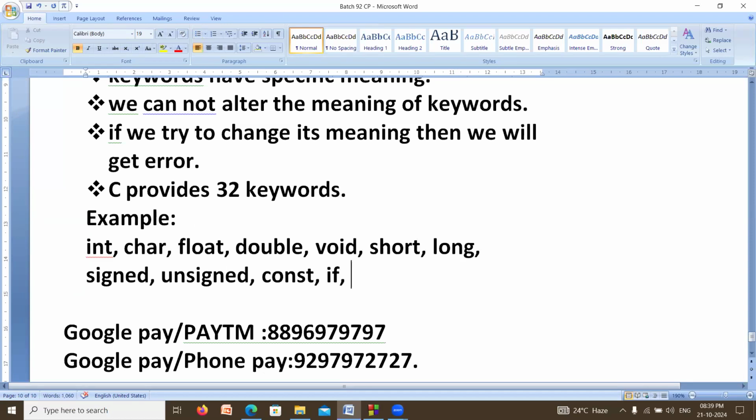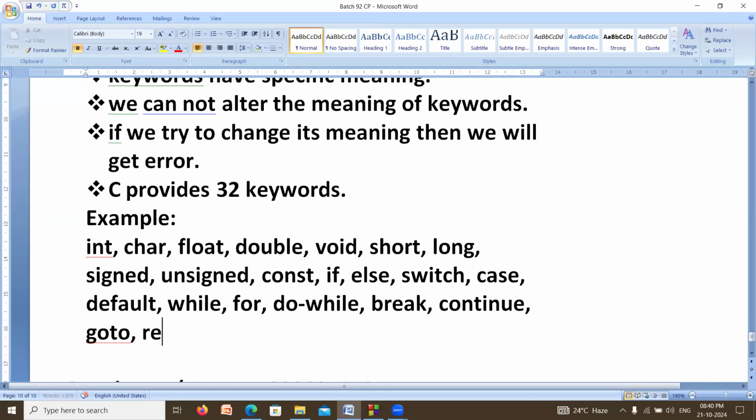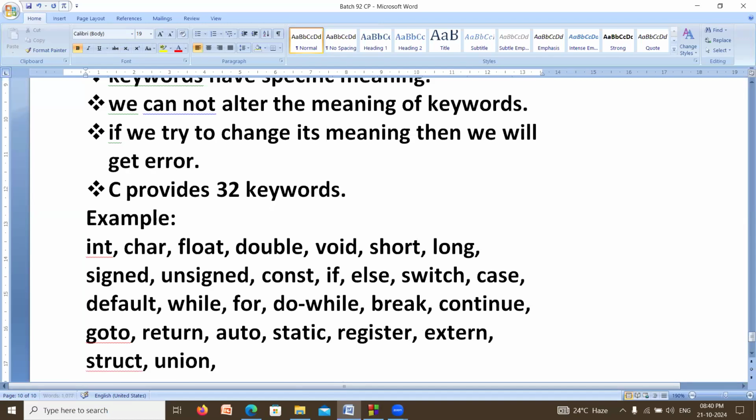Next, if, else, switch, case, default, while, for, do while, break, continue, goto, return, auto, static, register, extern, struct, union, typedef, enum, and so on.